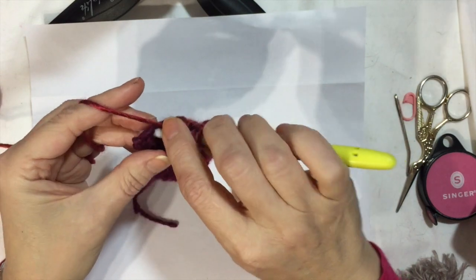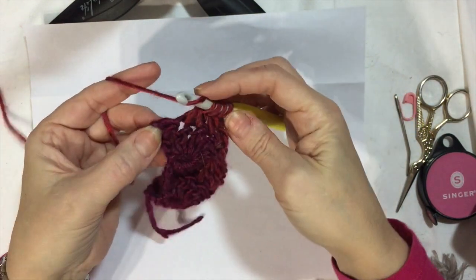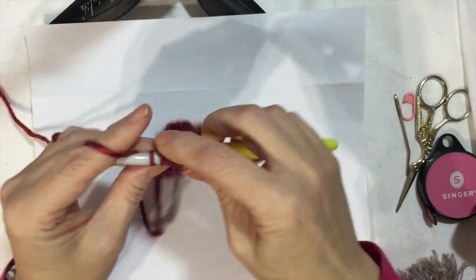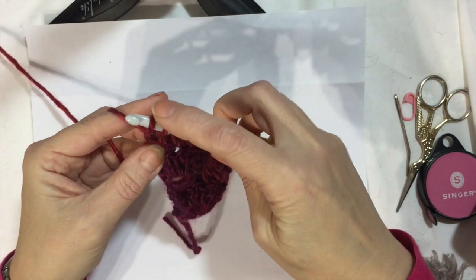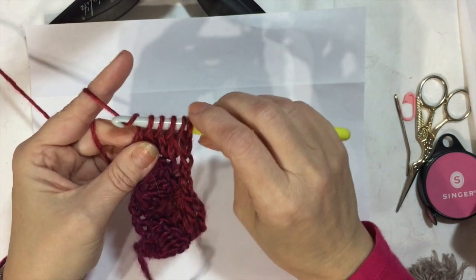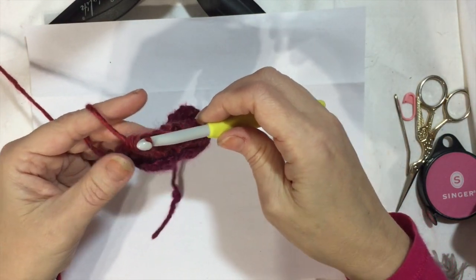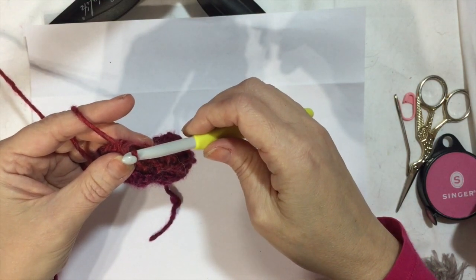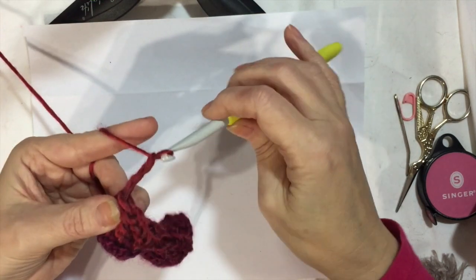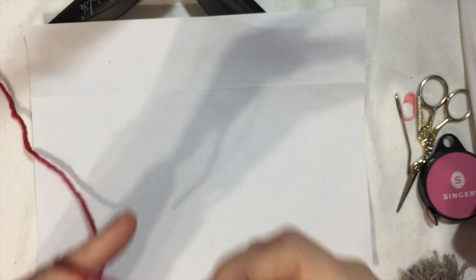Now we're going to do another half, so we're going to do 4 double crochet together. 2, 3, and the 4th one is in the single crochet that we started with. So now we have 1, 2, 3, 4 together, plus the loop that was already on our hook. Pull through. So we just put 4 together. Now we chain 3 and turn, and we start.